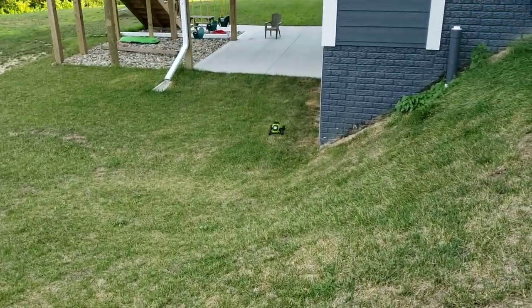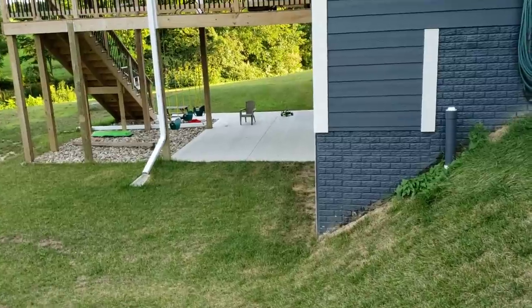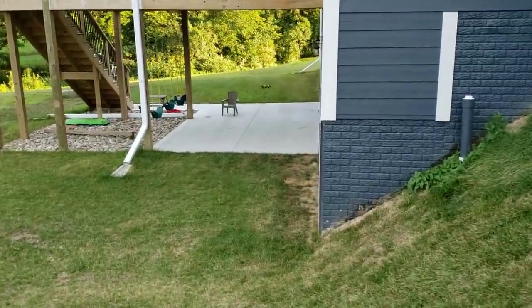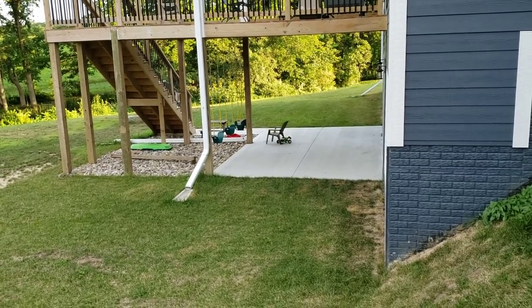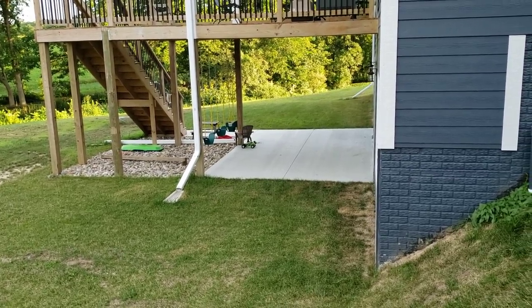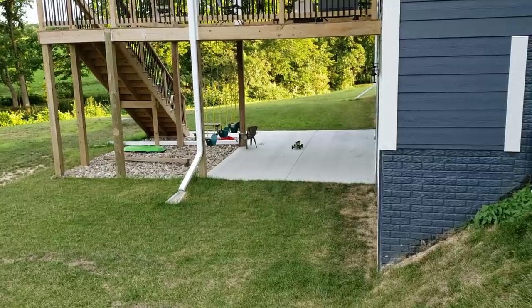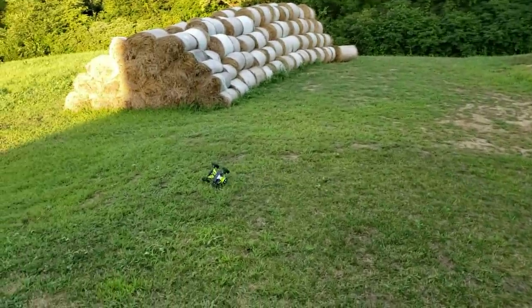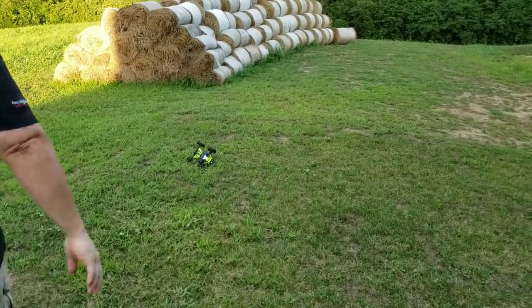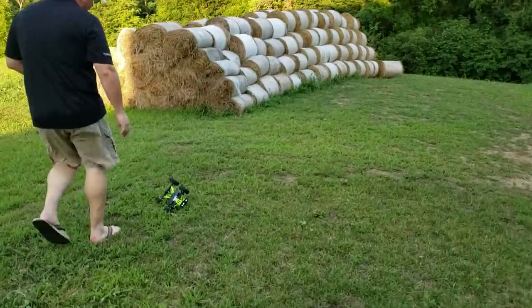All right, let's go across the threshold onto the concrete. Oh yeah, it does really nice. It wants to fall on its feet, which is really nice. See how strong it is, guys? It's doing great. It's just, it almost feels indestructible. Okay, first time it flipped over and didn't go back.